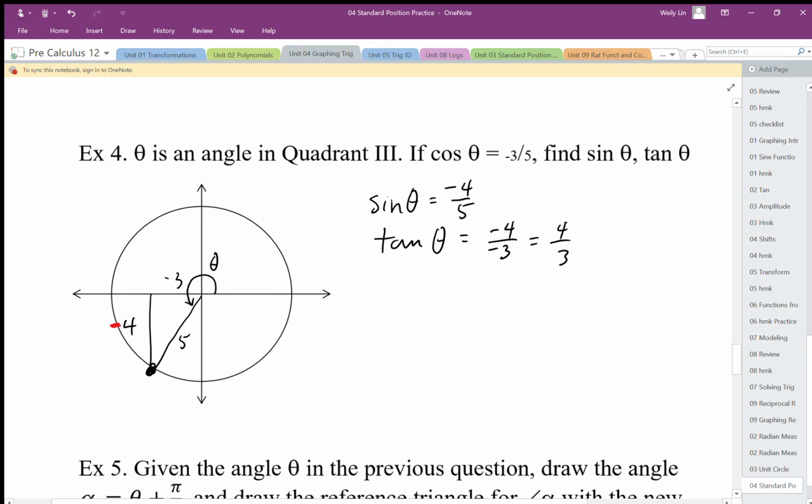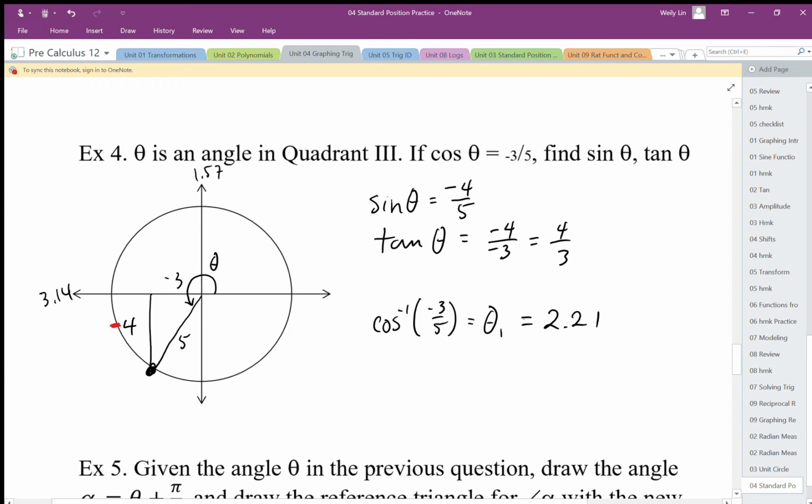Okay, and then it doesn't say to solve for theta, but let's solve for theta. So I'm going to use the arc-cos for theta again. So we're going to go arc-cos negative 3/5. That negative is important. It is equal to theta 1. And my calculator is going to give me a value of theta 1, for negative 3 over 5, of 2.21. Okay, so 2.21. Now, is that in the right quadrant? Well, 2.21, if I know my pi's, that's going to be 3.14.